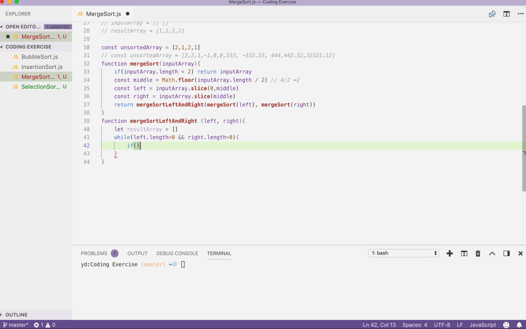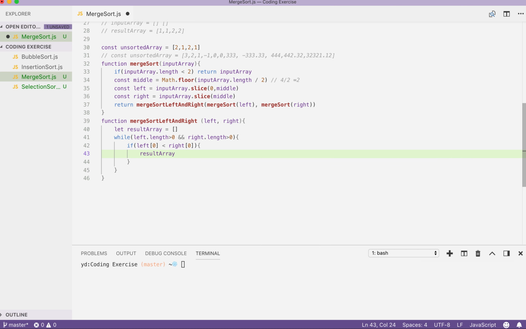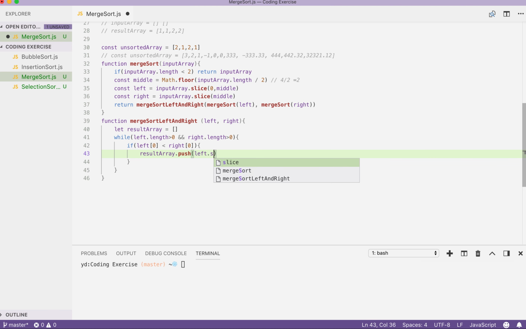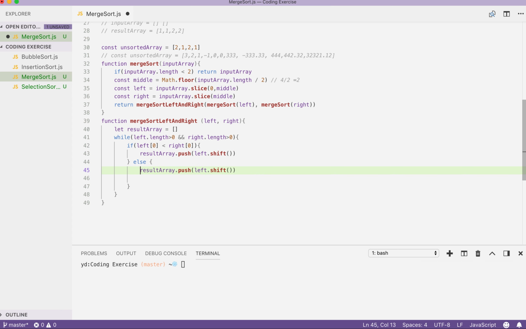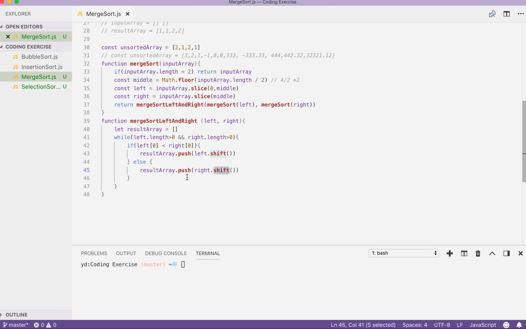So it's going to be an if statement checking the first element of the two. If left is smaller than right, then our result array will push the element shifted from the left, or otherwise it will push the element shifted from the right.